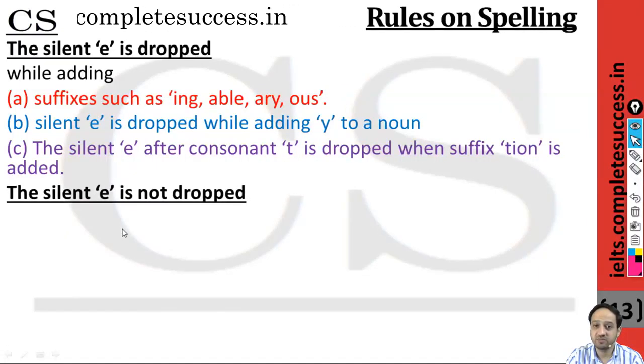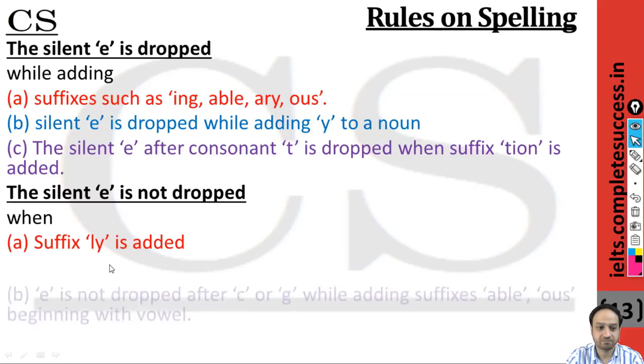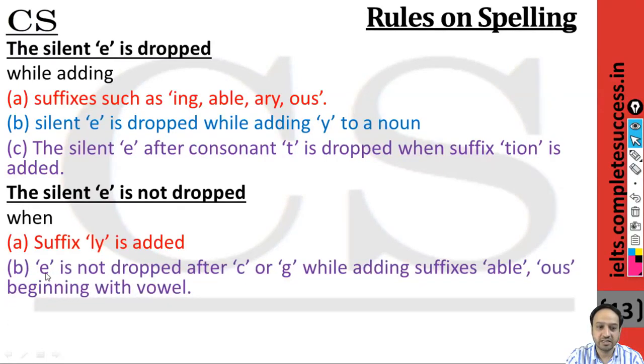The cases where we do not drop the silent e: first, when we add ly, we do not drop the letter e. The e is also not dropped after c or g, when we add able or ous.